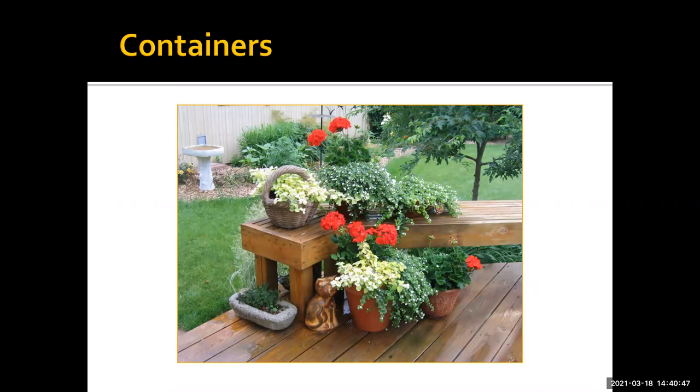The other thing, containers. Reality says that as we age, we can't do as much as we did when we were young. And there's nothing wrong with that. It's just that that's life. And for me, I need a good back with a cast iron hinge so that I can continue gardening.